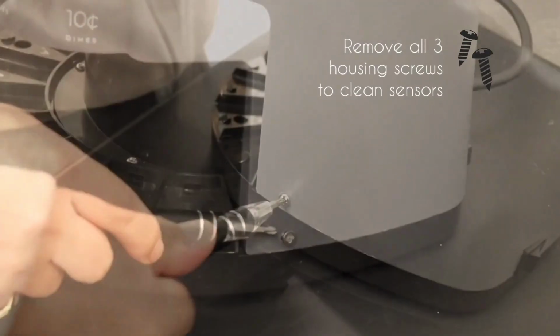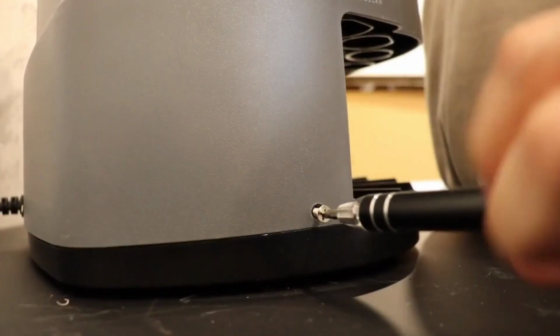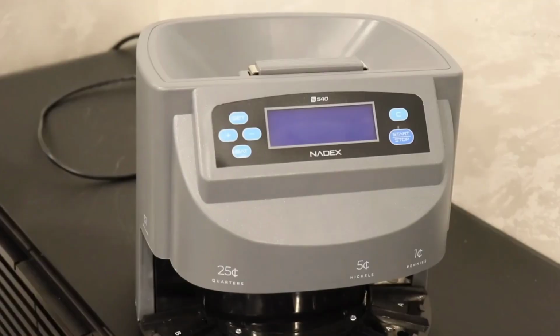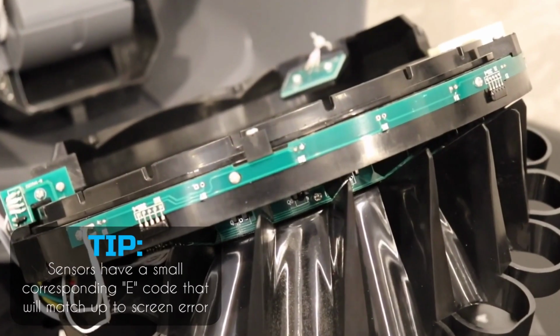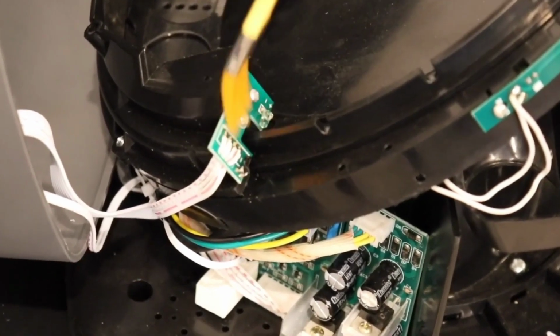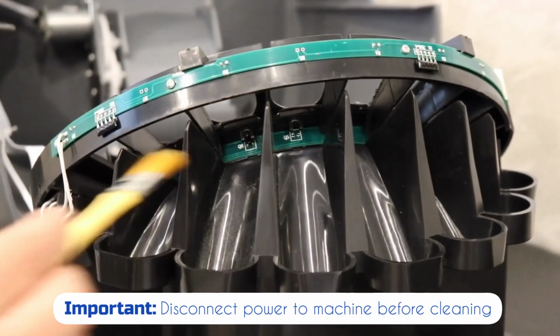Most error codes appear when counting or running sensors become blocked with dust, dirt, or normal wear and tear. To clean the sensors, you have to first remove the 3 housing screws on the back and sides of the unit. Once the screws are removed, carefully lift the housing to reveal all the sensors. Each coin counting opening has a corresponding sensor, and it's important to keep all sensors cleared of dust and dirt. You can use a cleaning swab or air duster to remove unwanted debris.